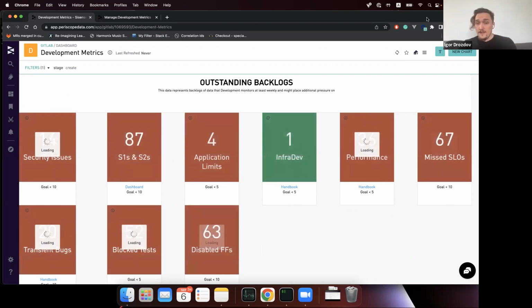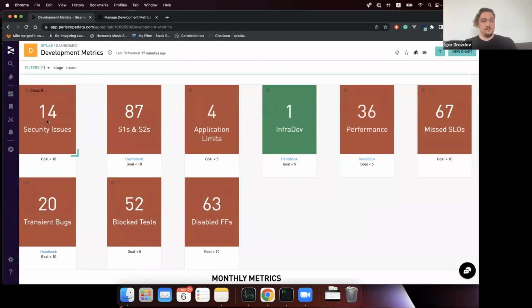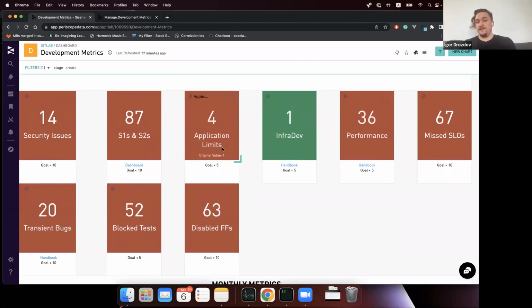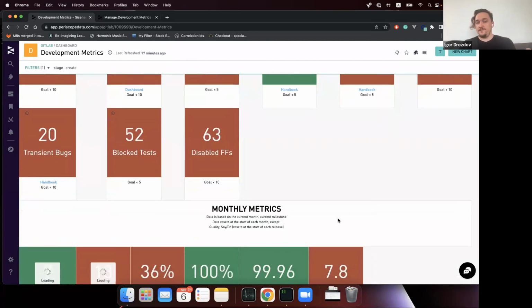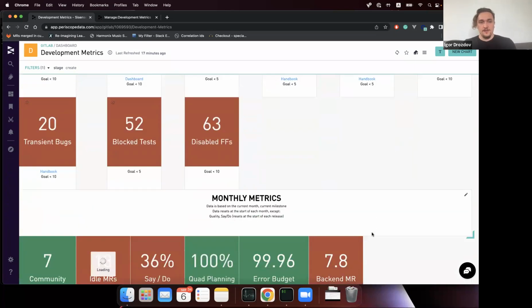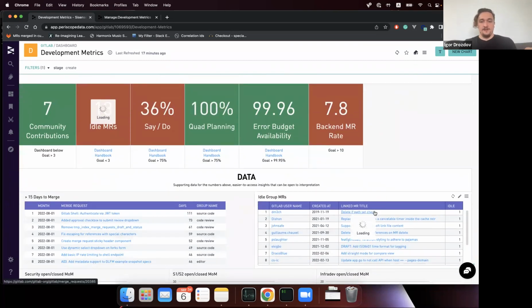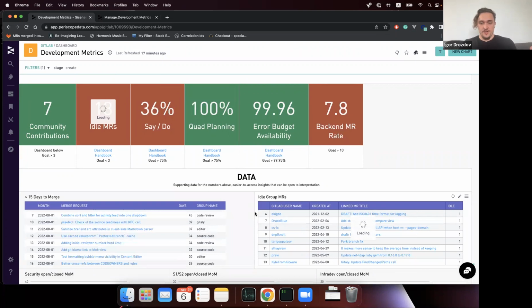The metrics here are, for example, about the number of security issues that we have, the number of application issues related to application limits, the number of infra-dev issues, or for example error budget availability or backend MR rate, and so much more.